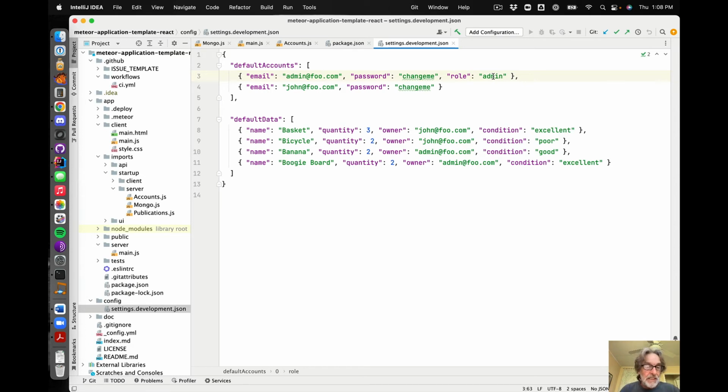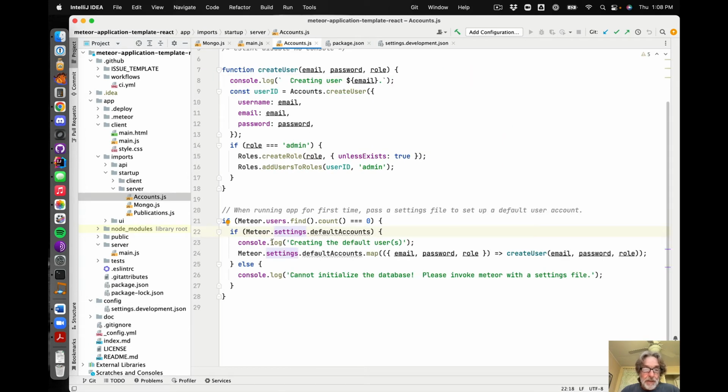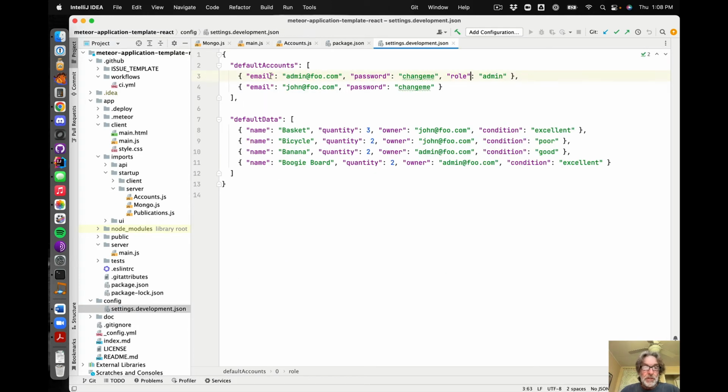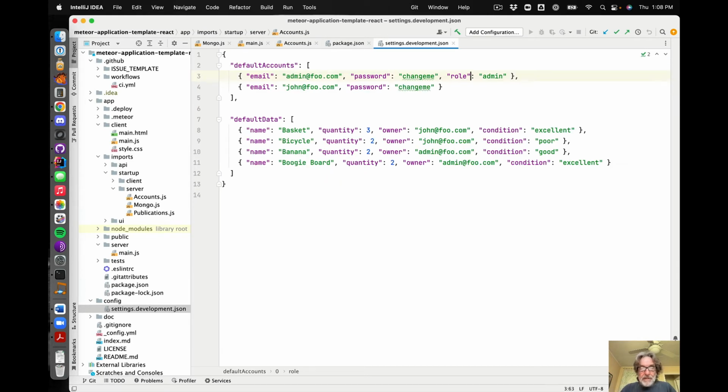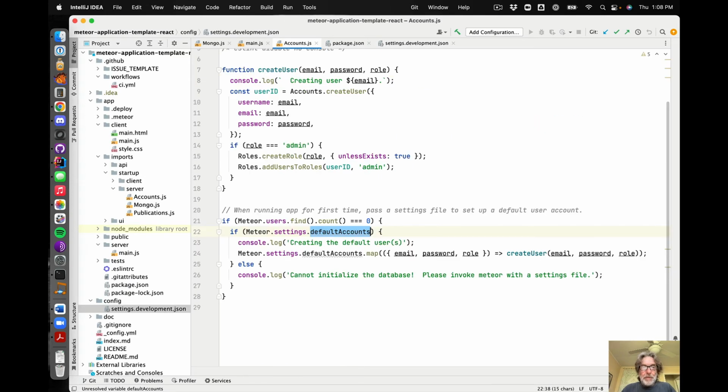Anyway, here we are in settings.development.json, and all that to say, kind of getting back to why I'm even talking about this, is because we want to see if in the settings object, which is going to be basically identically equal to this thing, there is a default accounts field. Yes. Okay, there it is. So that's just a little bit of checking to make sure we didn't make a typo or anything.